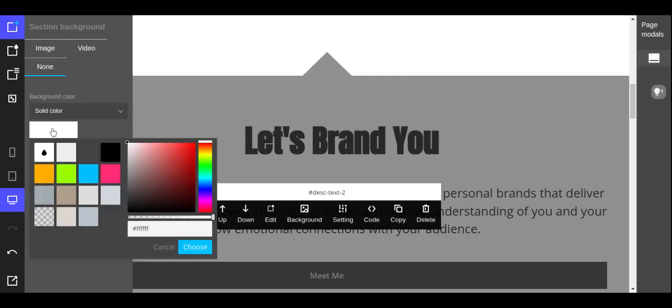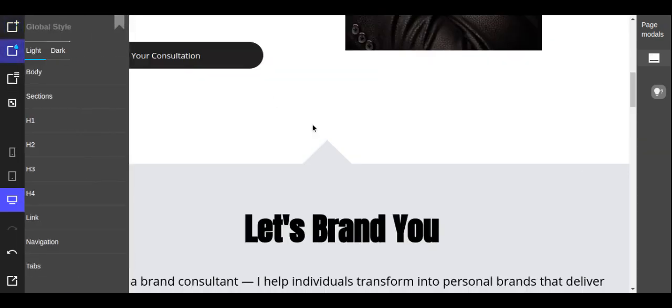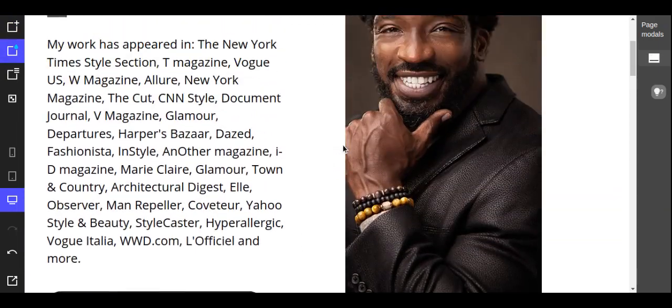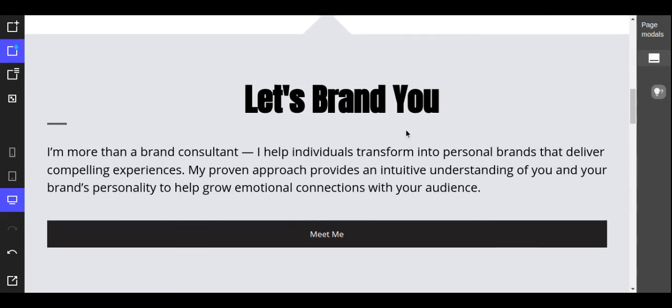So selecting a solid color, let us pick a nice looking color. We want a gray color, not too white and not too dark. So let's select that color. And we see here now that our color, okay, let's select our styles to over. We see here that the color of the top section is quite different from that of the next section. So we can get back to our work.